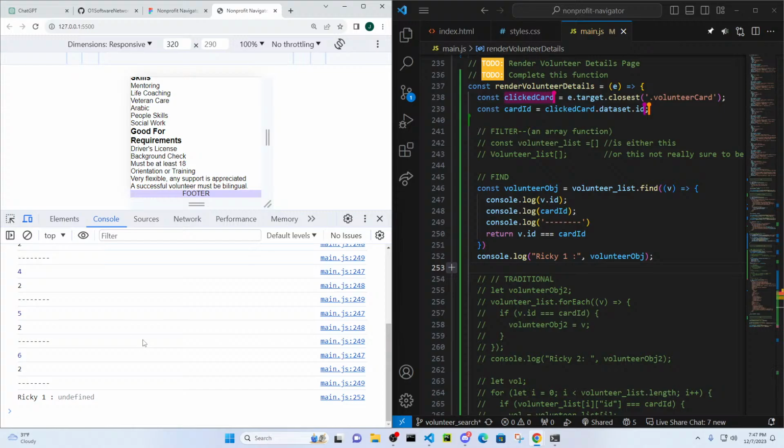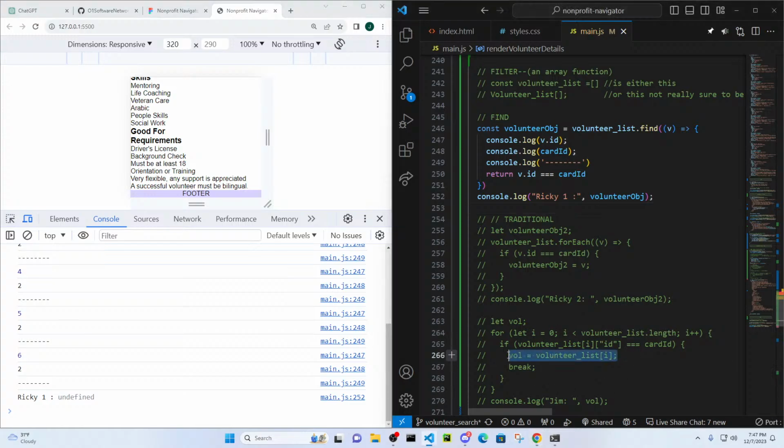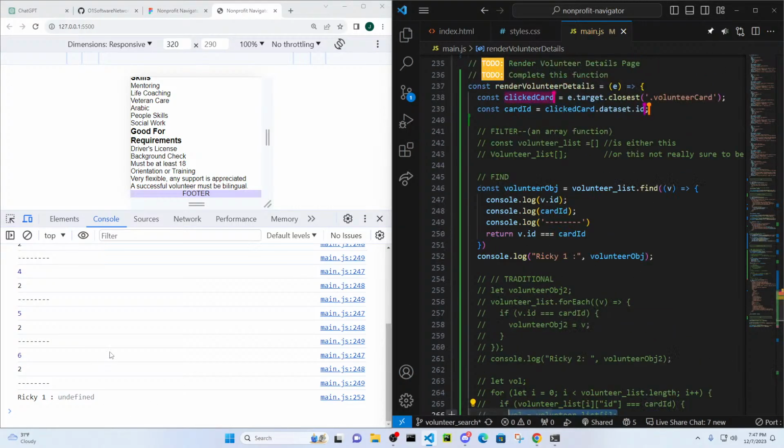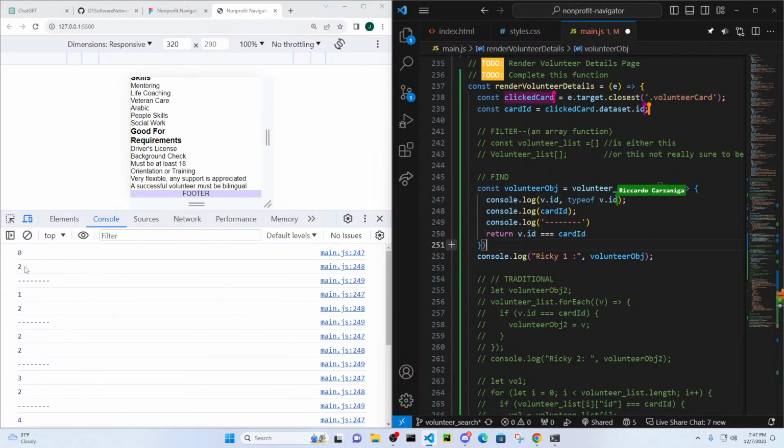So you have to assign it a value, which I'm guessing you're already doing. So yeah, right here you can see VID equals card ID. And so they're equal. They're equal right here.